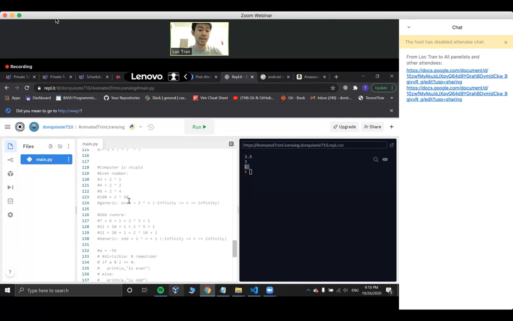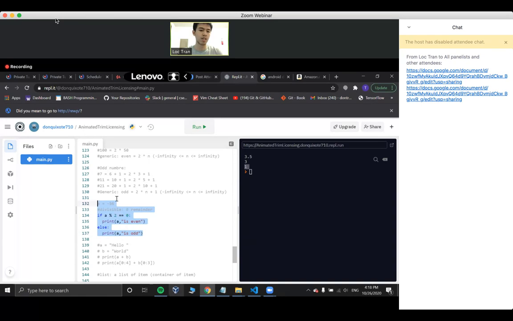So again, with that, we're able to determine how to check whether a number is odd or even. Last time, let's say I set A equal to 56, and I want to check if this number is odd or even. So I do A mod 2, and A is clearly an even number. Else if A mod 2 is equal to 1, then I can say that A is odd.